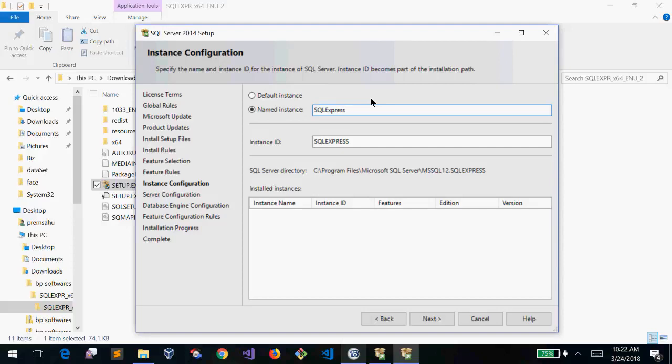SQL Server has an instance where this data has to be saved. So we'll be using this SQL Express instance to store everything in Blue Prism, and we'll provide this name while installing Blue Prism. So do not change this, because we'll use this exact name when configuring the Blue Prism tool. Let it be the way it is, and click on next.